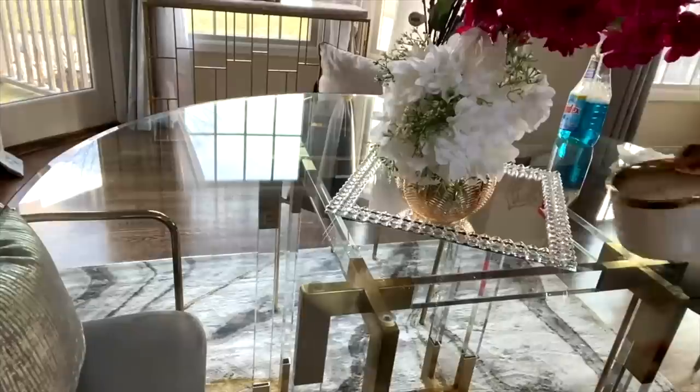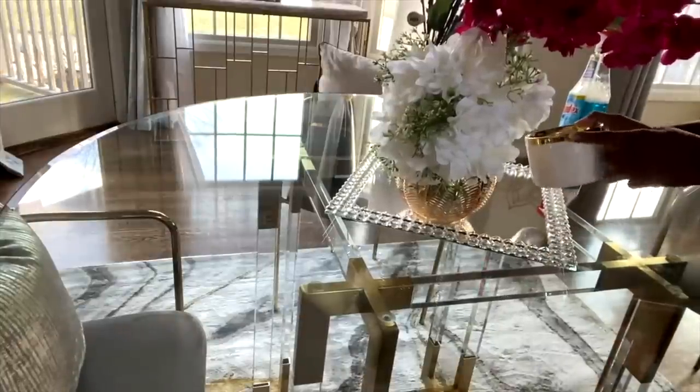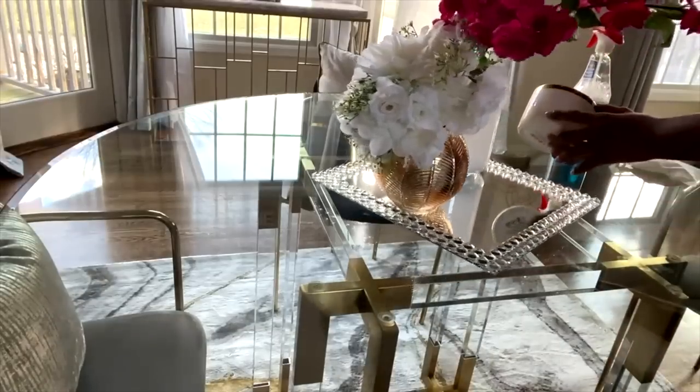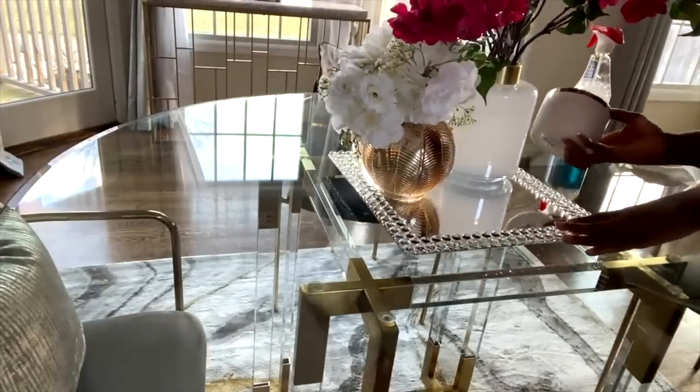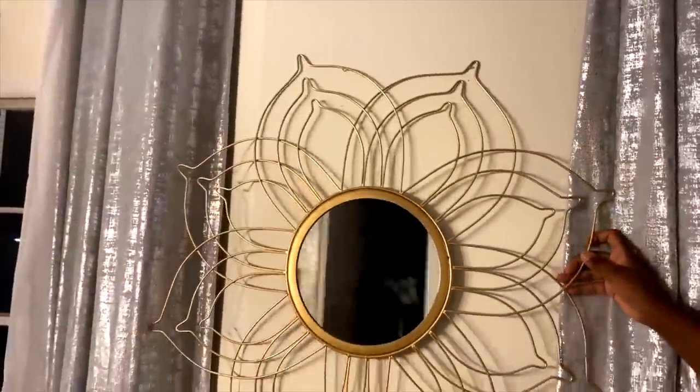Candles on clearance from TJ Maxx for $2. I love how it has the gold and the white to complement both vases. It was not in the best shape when I got it, but I'm making it work. Sunburst mirror is from Burlington. And we are done.